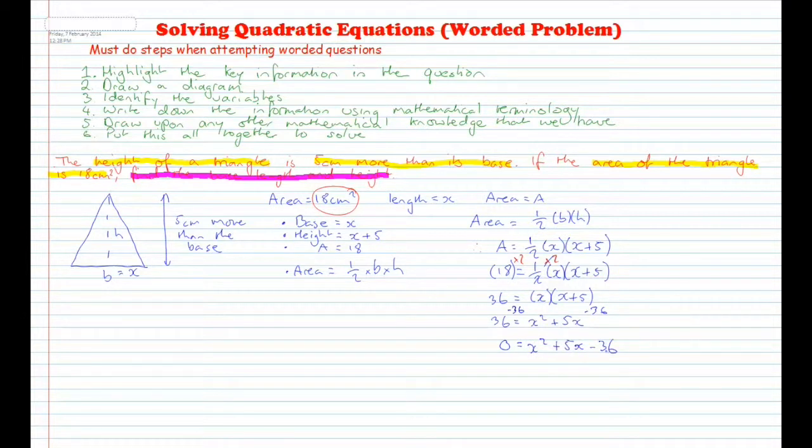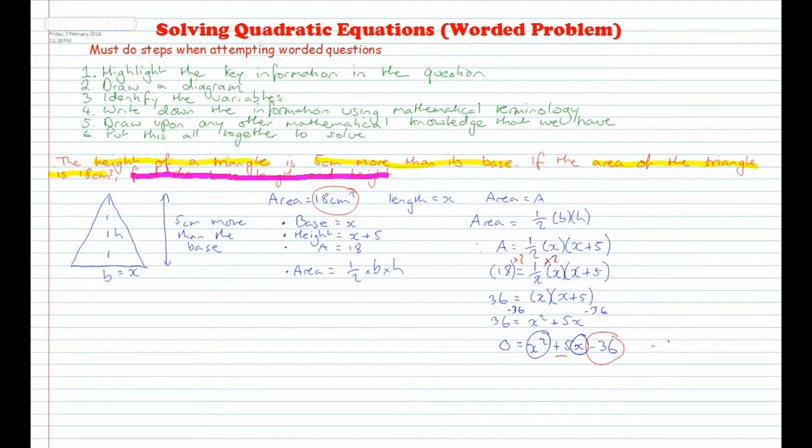Now of course what we're trying to do is solve for x. And whenever we're solving for x we need to see how many types of x we've got. Well, we've got x squared and an x, so therefore we've got 2 types of x, which means we must factorise. So if we're factorising, have we got any common factors? No, we haven't. And how many terms have we got? Well, we've got 3. Now when we look at this, is there an a value out the front of the x squared? No, there's not. So that means what we need to do is look for the factors of negative 36 that will add to 5. So what are the factors of negative 36?